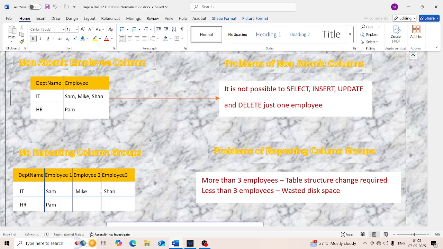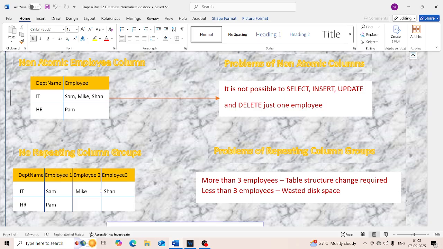And altering a table structure is not a good practice, because there could be applications referring to that table already, and you may have to modify those applications as well. So obviously you have to change the table structure if there is going to be a 4th employee in any department.